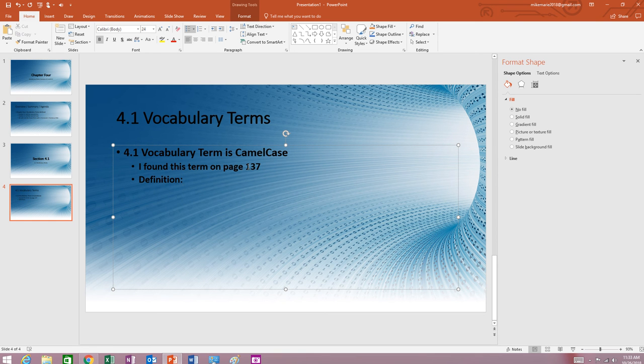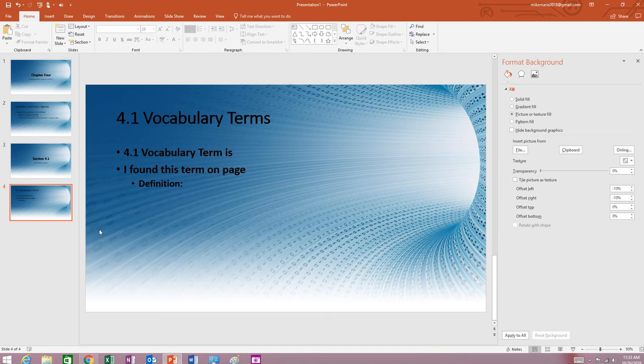So the next thing I'm going to do is use this shell and copy and paste it, so I don't have to keep creating the same slide over and over. I'm going to copy this first slide and see how many vocabulary terms I have in section 4.1. 1, 2, 3, 4, 5, 6, 7, 8, 9, 10, 11, 12, 13.